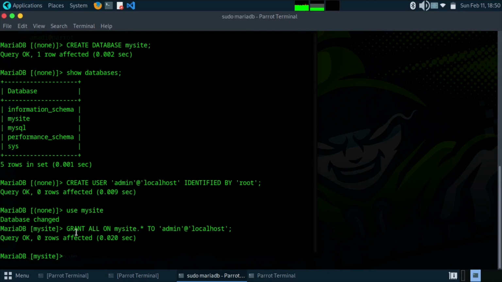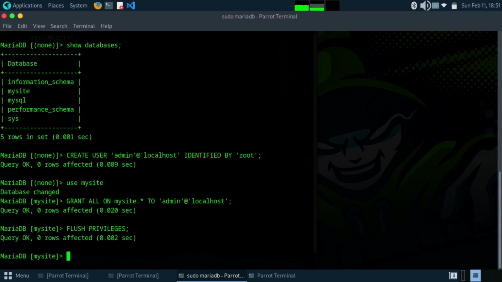Now we have successfully granted all permission on our site. Type in this last command to flush privilege. Type exit to exit.